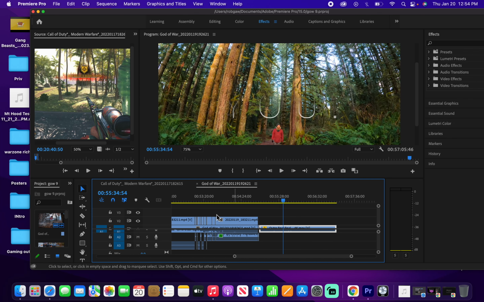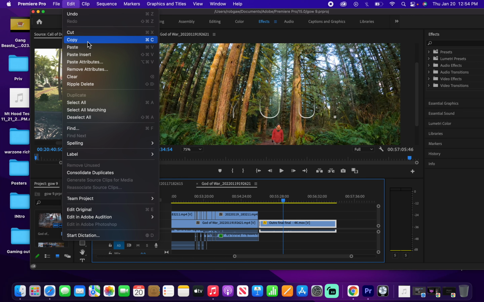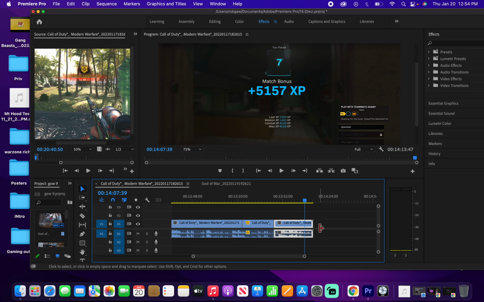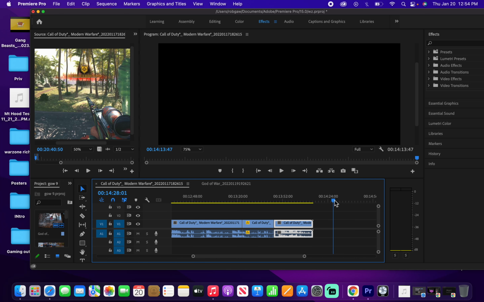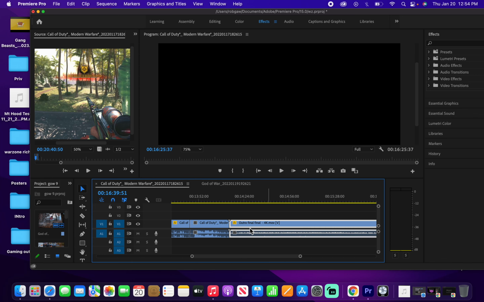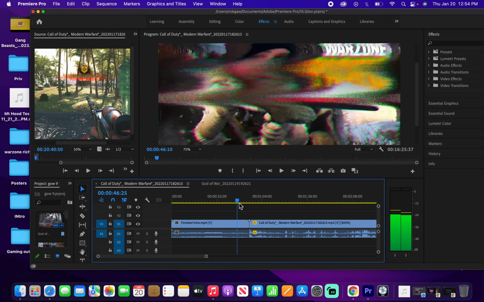I would just come here, copy it, Control C, or right click. Whoops. Sometimes if you don't have enough of the box, it won't give you the same options. Copy, or click on it and come up here to edit and copy. A bunch of ways to get it done. But I would just Command C, actually, sorry. And then paste it right here. And boom.